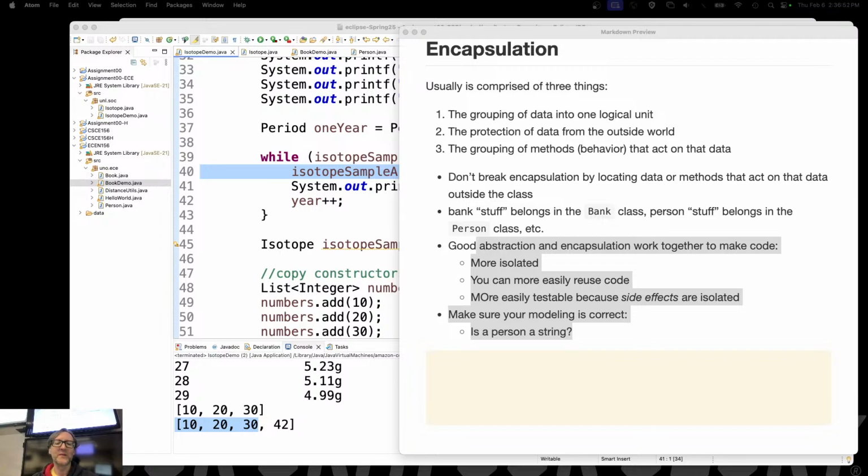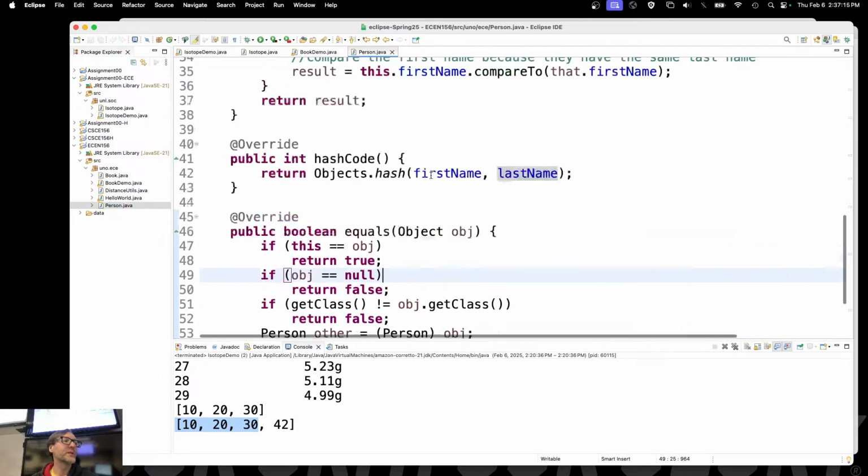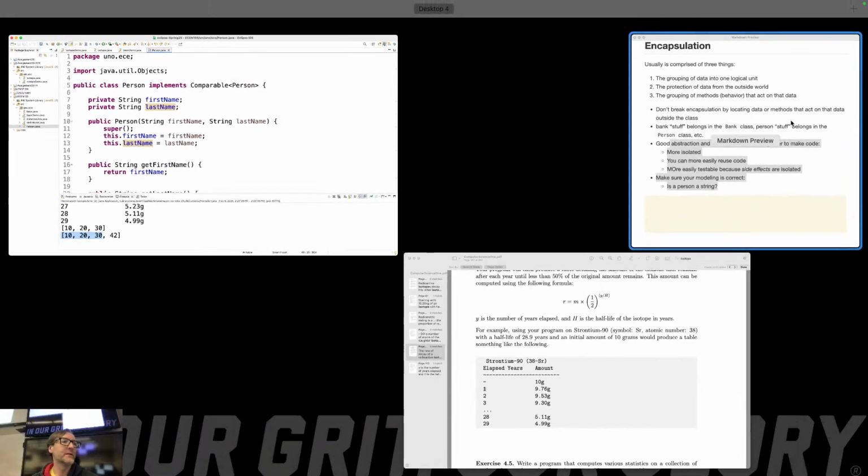No. What would be a person? Am I a social security number? I'm not going to say what it is. I'll say my name, but not my social security number, especially on a live stream. Right? So, am I a string? No. What am I? I'm a person. Right? So what does that tell you to do? Create a person class. Right?